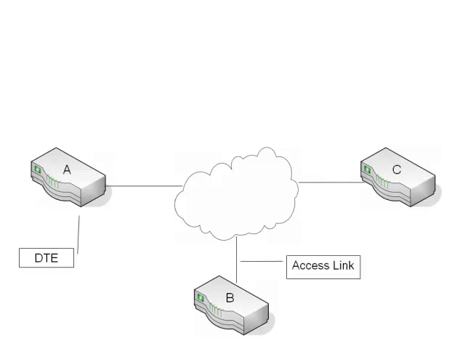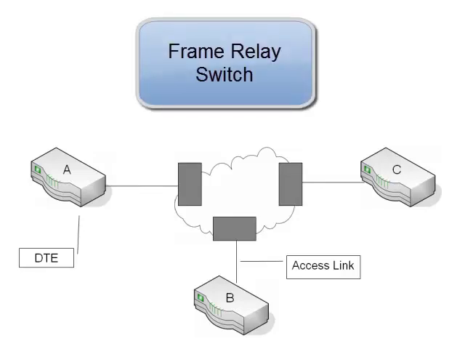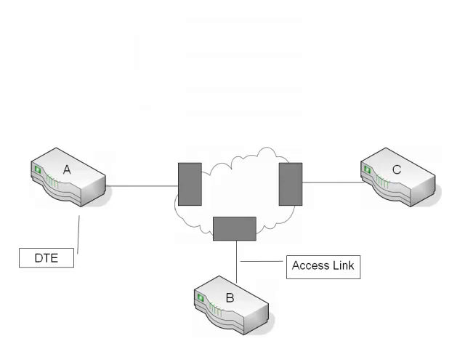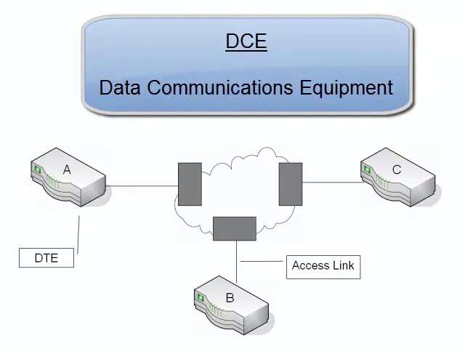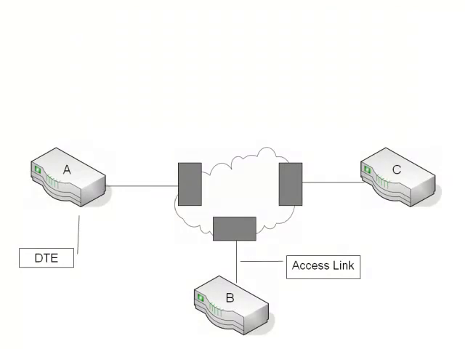All right, so DTEs, and now we have access links. The third component here is what's on the other end of that access link. Quite simply, that's just referred to as the frame relay switch. Just like the routers are called DTEs, the frame relay switch is referred to as data communications equipment, or DCE. All that means is that the frame relay switch is what's responsible for providing the frame relay service. It's part of the service provider's network. So we have DCEs as well.